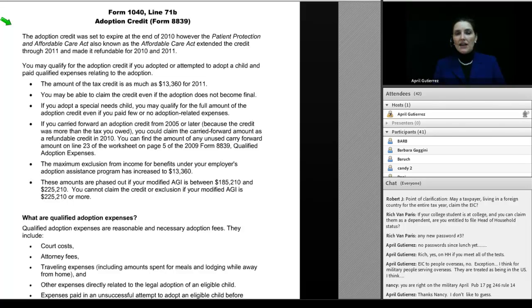Now, the adoption credit is not new, but the refundability of it is. In 2010, it became a refundable credit, and it was not hard to predict that it was going to be a paperwork nightmare on the tax preparation end, and of course, it followed through with that promise beautifully. All of our clients who qualified for the adoption credit did eventually receive it, but it took several months. We're talking more than half a year for the credit to finally be allowed.